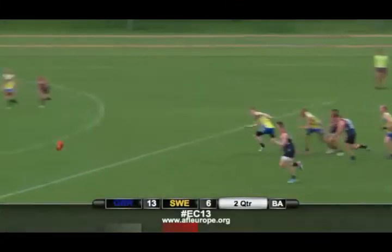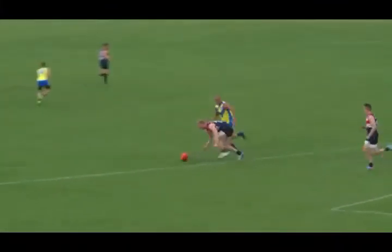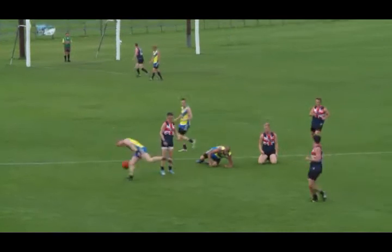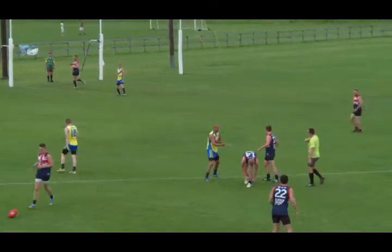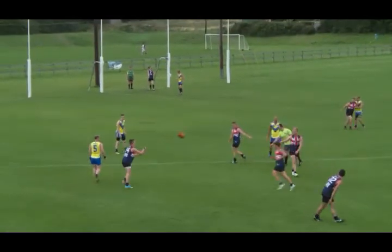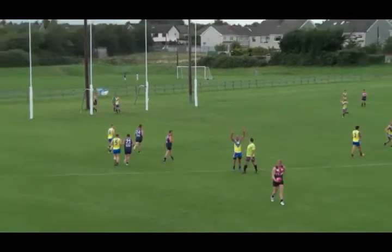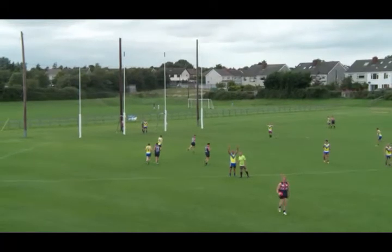Handballed out of the pack now. Great Britain forces forward. Here comes Willett again. Willett gets his hands on it. Gets the tackle away. That's too high. And Sam Willett is going to go back and take his kick. He led his opponent out to the ball, and it was good play by the young fella.